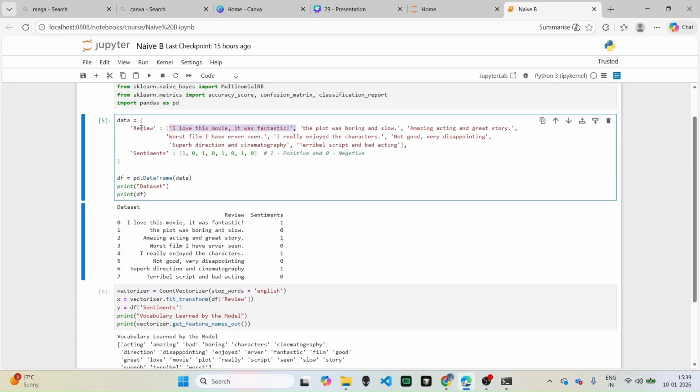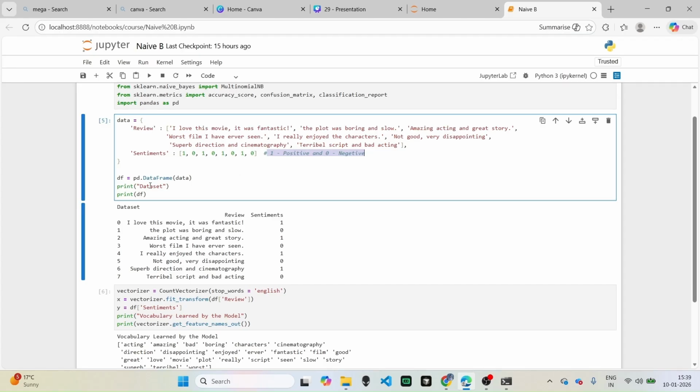In this dataset, we have two columns: reviews, which are all our statements, and sentiment. The sentiment column shows which sentiment is positive and which is negative. We denoted positive with 1 and negative with 0.